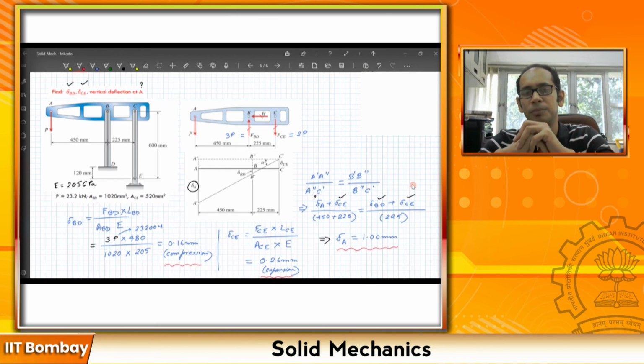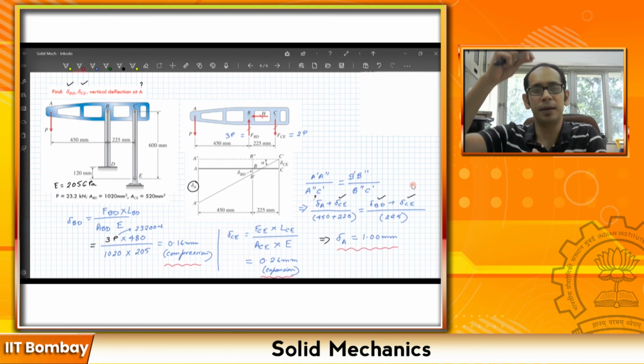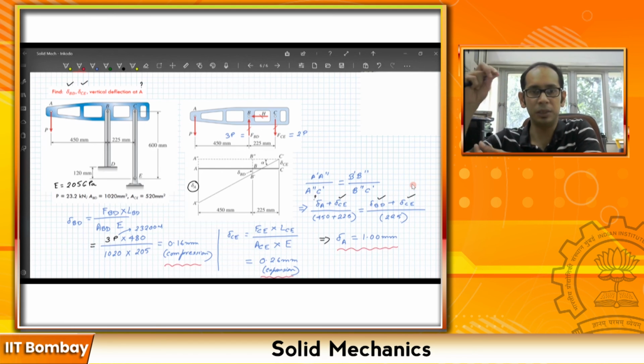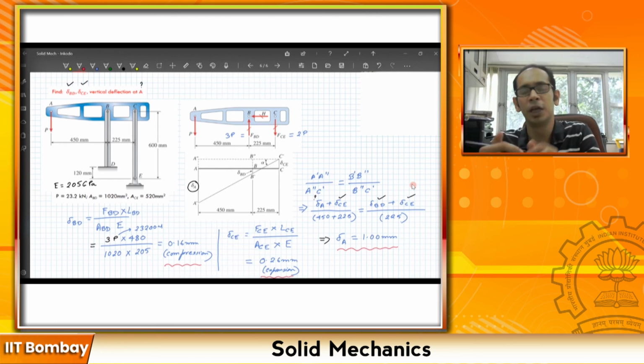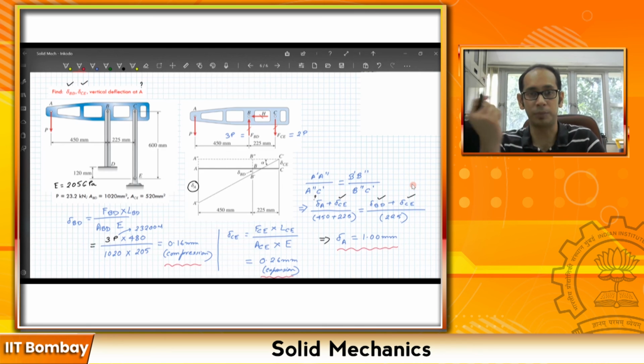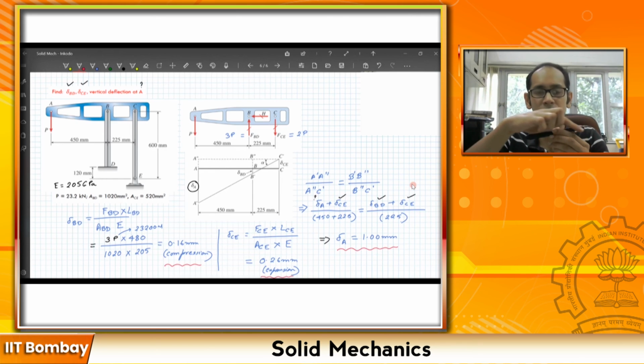But in this example, you saw that the entire length of your bar, for example BD and CE, is just undergoing one force. There are no intermediate forces. So the next subtopic we are going to cover deals with prismatic bars under non-uniform loading. Instead of having just one load at the very end, or just one load transmitting throughout the member, you are going to have a member where you will have one load here, maybe another different kind of axial load here. So it becomes tricky to determine the final deformation of this bar. That comes as our next topic.